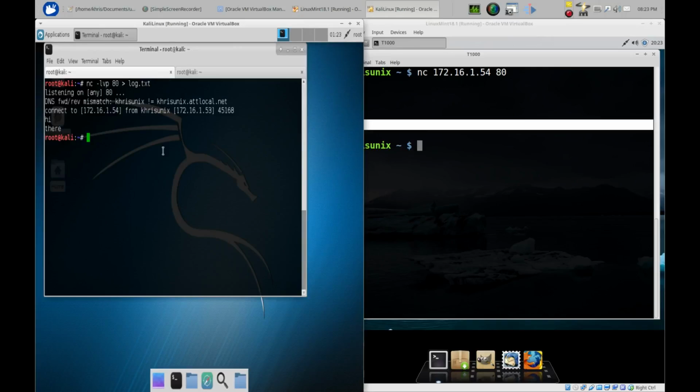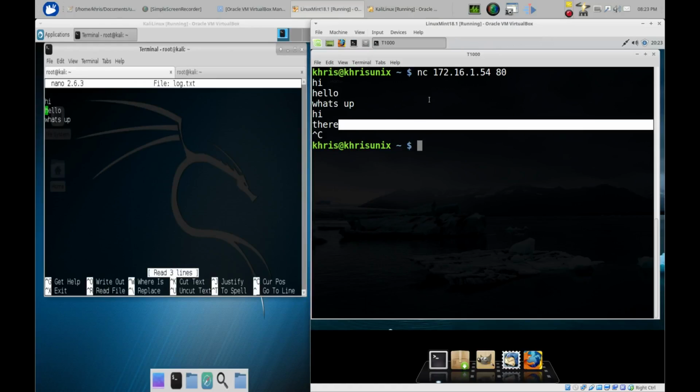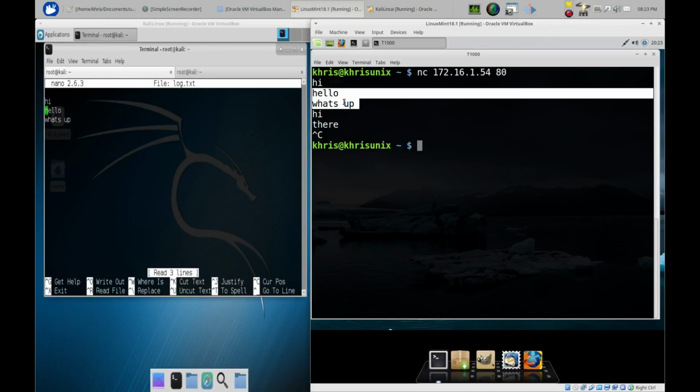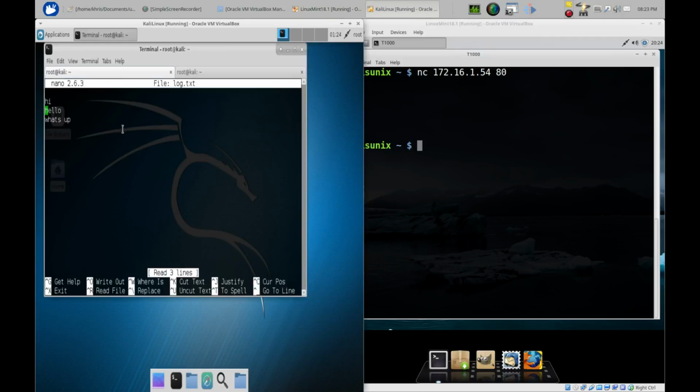So now if I do an ls on the Kali Linux, if you see here there's a log.txt, and if I use nano for it, as you see, it saved everything that was communicated from this computer, not what was typed on the Kali Linux.